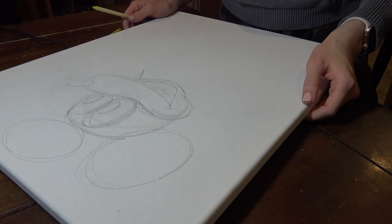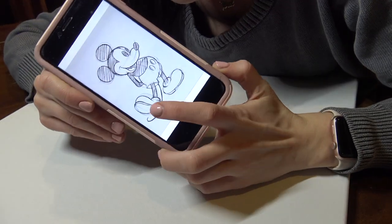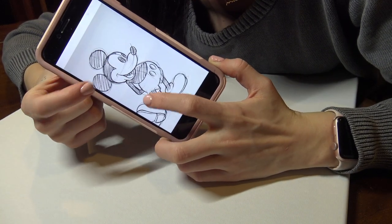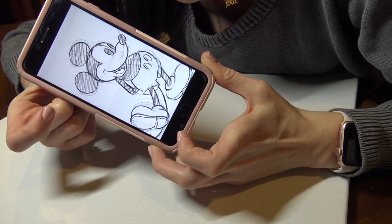Why does this look like the rat from Chuck E. Cheese? You kidding me? All right, you guys, so I changed my mind. I'm gonna go ahead and do this Mickey. I like his eyes better in this sketch. So I'm gonna go ahead with this one instead.